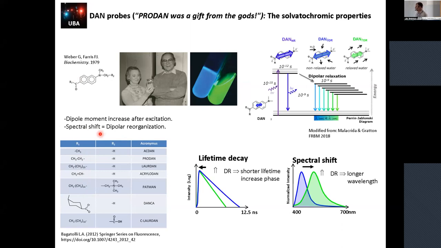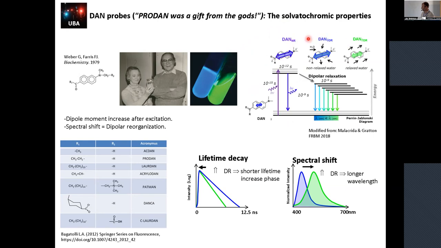The exquisite photophysics of this enables you to sense different things. After excitation, the dimethylaminonaphthalene increases its dipole moment, and this dipole moment can be used to sense the environment. And how can this interact with the environment? Well, if there are no molecules that can be relaxed, can be reoriented by this dipole, basically it will fluoresce and it will sense basically the polarity around the probe.